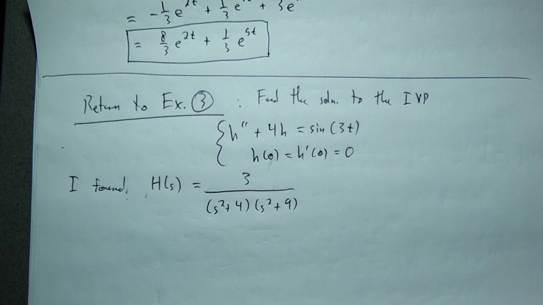Because the table is very simple. The table involves low-ordered stuff. What do I mean by low-ordered? If you look at the table on page 14, notice that apart from a couple of examples where you have a t to the n showing up, so ignore that really quickly, every other entry in the table has a quadratic thing showing up. That's the highest you get. So you have a quadratic thing in s in the denominator. And when you have an e to the at on its own, like an exponential, then what you get is a first order thing, just 1 over s minus a.